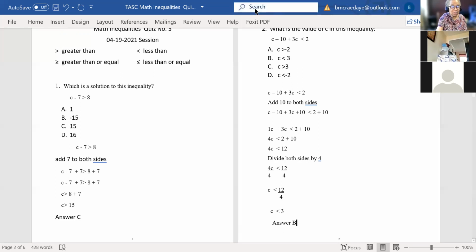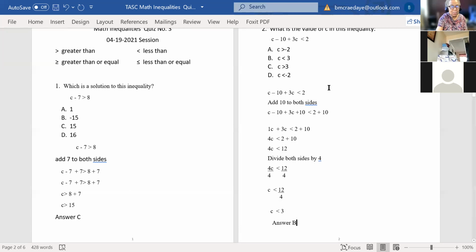Well, the thing is, you've got a less than, right? And unless you're dividing by a negative, you know that your symbol for inequality will be a less than. So you look up here, that's a greater than, and that's a greater than. So you know it's got to be either B or D. It's got to be a less than. It's just finding out what the number is. Okay, that's how you can eliminate answers.